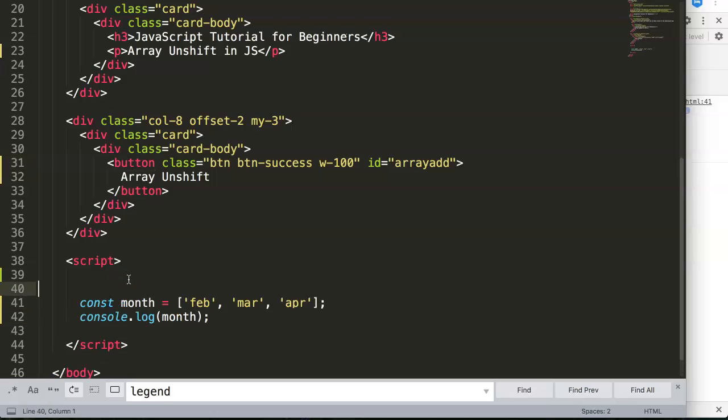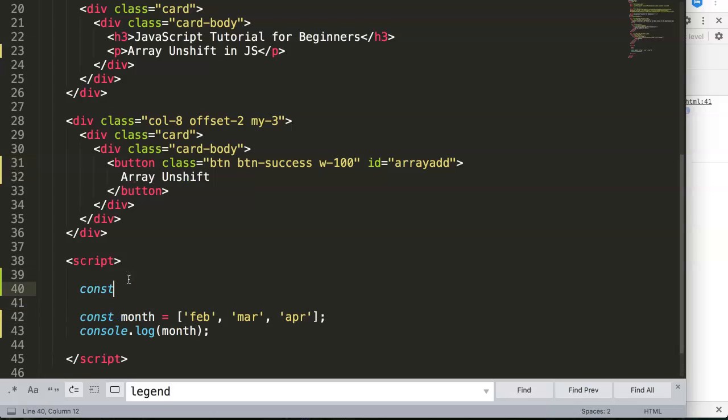So in here we will create first a constant, and this constant is array add. And then we say document dot get element by ID. Now, what is the ID we want to select?